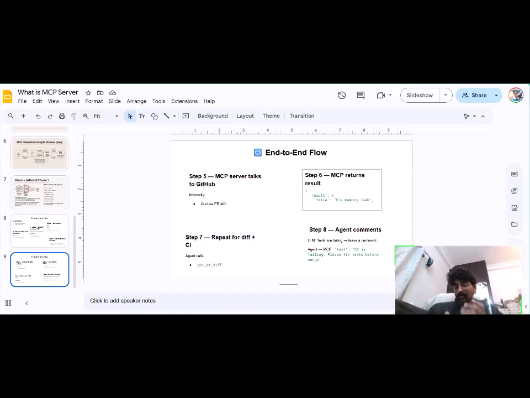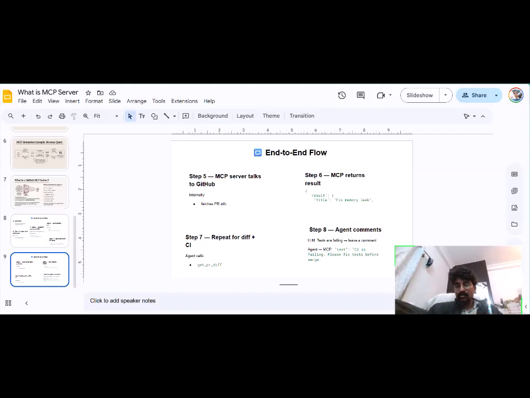It will do that, and then the MCP returns, okay, this is the issue. It's related to a memory leak issue, whatever the issue. Then the LLM will create a comment, then again ask to put the comment on GitHub itself. And the MCP server provides a tool to put a comment on GitHub.